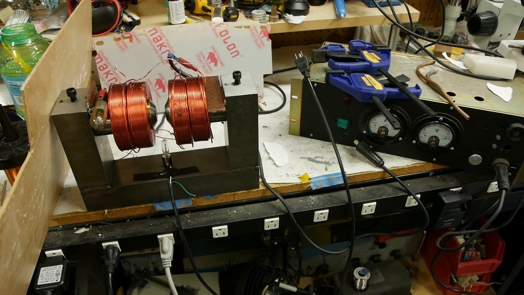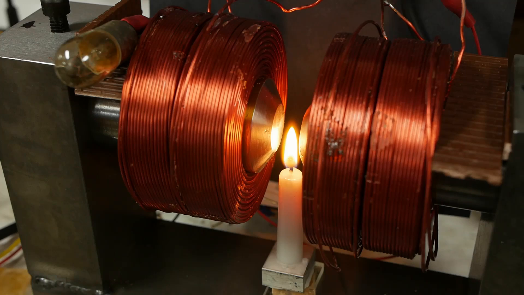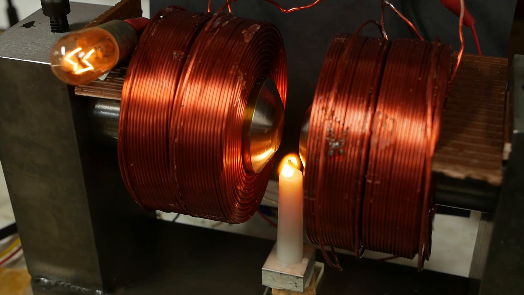I know I said the magnetics video was going to be this one, but this is too interesting, so let's go back to the flame and see what's going on. If you search the internet for reasons why a flame would be repelled from a magnetic field, you'll find a couple of theories here and there but nothing conclusive, so I set about coming up with some of my own experiments. Clearly the flame is repelled—it's a strong effect.